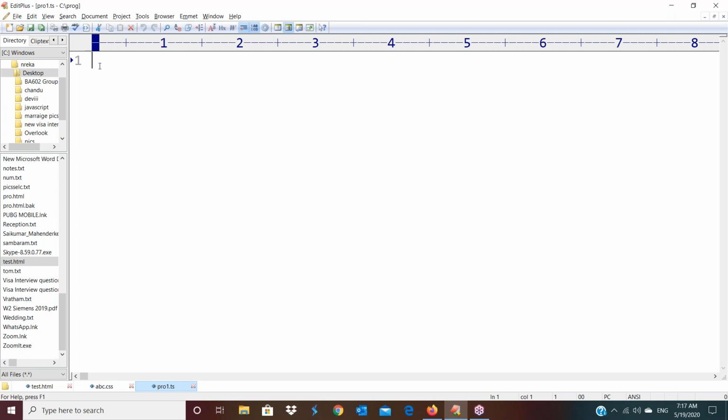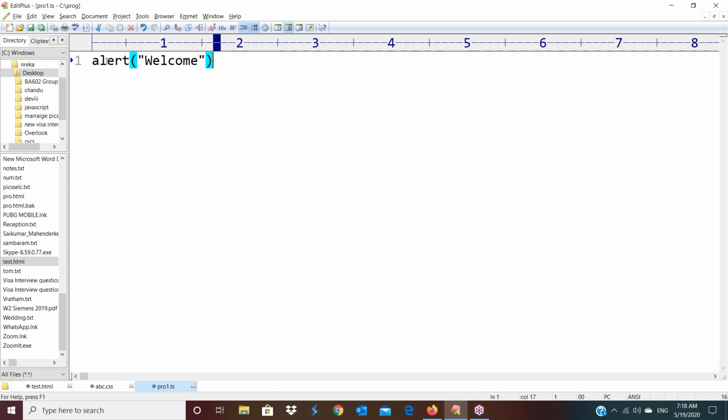In this program, I'm going to place one statement: let welcome. One point you should remember: in TypeScript programs we can also write JavaScript code. In a TypeScript file, you can also use JavaScript code, not only TypeScript code. Why? Because finally everything is converted into JavaScript. After compilation, even TypeScript code is converted into JavaScript. That's why JavaScript is compatible with this TS file.